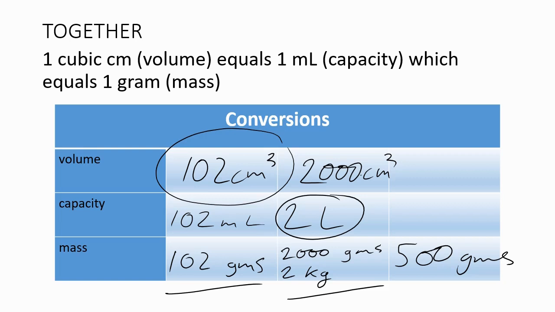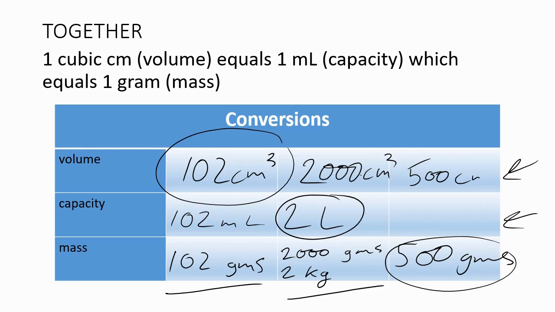Hey, the last one, what do you think? Can you finish off this one by yourself? If it's 500 grams, what's going to be the capacity and what's the mass going to be? So pause me and have a go. Okay, I hope that you've paused me, and I hope for volume you got 500 centimeters cubed, and I hope for capacity you got 500 milliliters. Okay, on to the next slide.